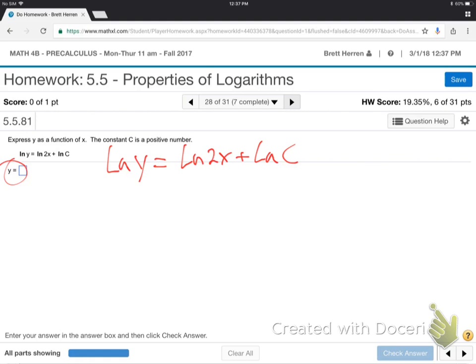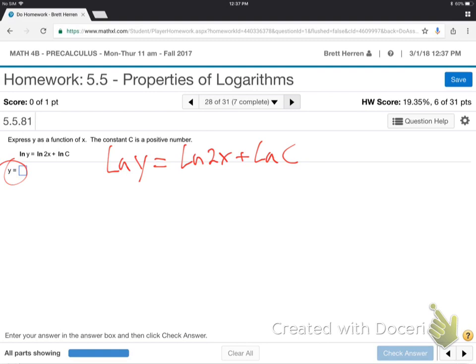What's the opposite of natural log? Yeah, powers, right? Remember powers? So again, they're testing that idea. Do we remember? Powers and logs are opposites. What are logs? Inverse powers. So if you've got a power you want to get rid of, you put a log. If you've got a log you want to get rid of, you get a power. So I've got a log I want to get rid of.